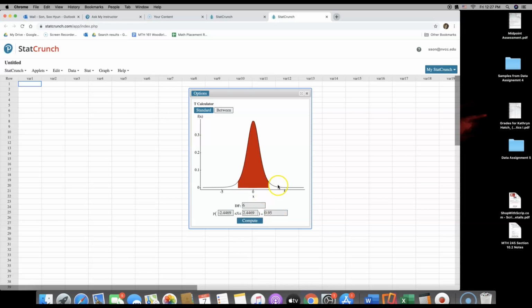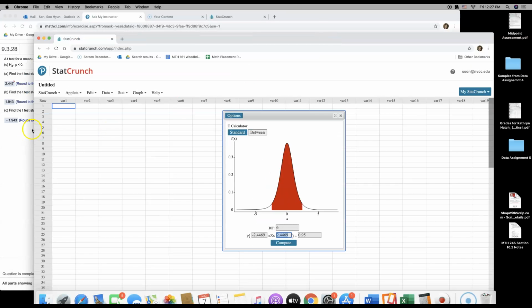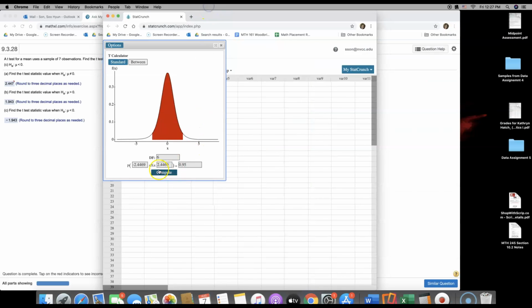So if you do that, the white regions are actually the answers, but the test statistics that will have 5% outside, the greater than or the less than, will be 2.44. How do they want you to round this? Let's take a look. 3 decimal places, but that's why, let me bring this out so that you can see that we got the correct answer over here. 2.447 rounded to 3 decimal places. That's how they got it.